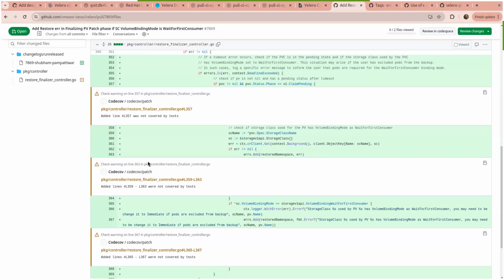Okay, so it's okay for us to fail the restore in this case, huh? Yeah, I think so, because of the storage class behavior. I think this is similar to the data mover case. We already had this problem with data mover, where if it was wait for first consumer and you didn't have a pod, then the PV wouldn't bind to the PVC, and we wouldn't succeed.